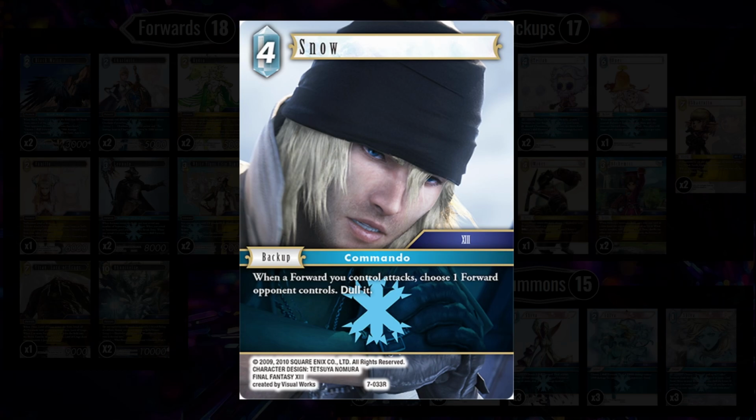struggled with a little bit was being able to actually attack. Once you dull and freeze everything out, that's fine, but that only lasts for so long, so you need to start applying the pressure as early as possible.